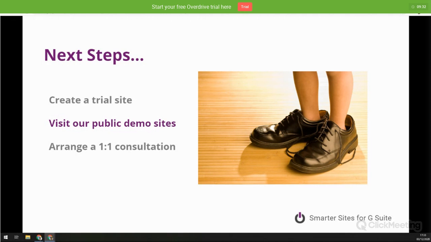If you have more complex requirements, such as high numbers of users, complex specific requirements or questions that you've been asking today, then we can arrange a consultation either with ourselves or one of our partners. And we'll look at your requirements in detail and advise on the best approach. So again, when you get that email, just bounce that back to us with a question or anything else that you need, and we will help you out from there.